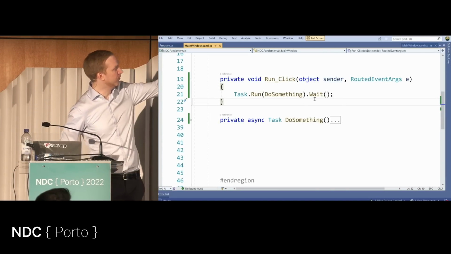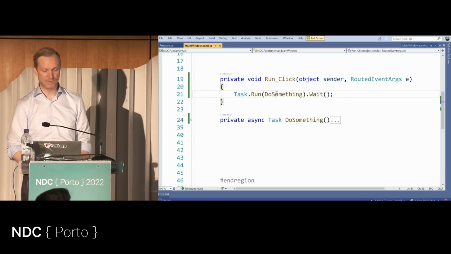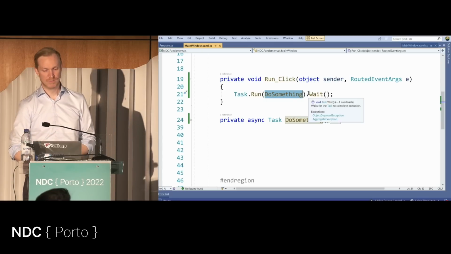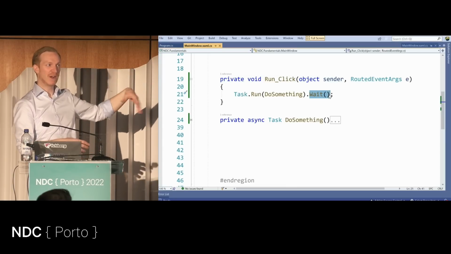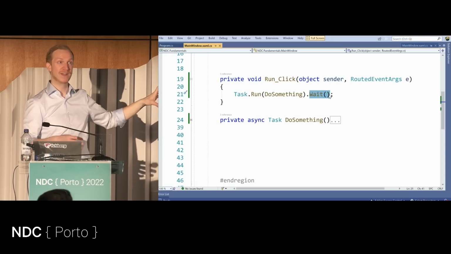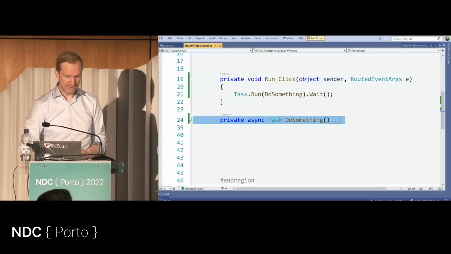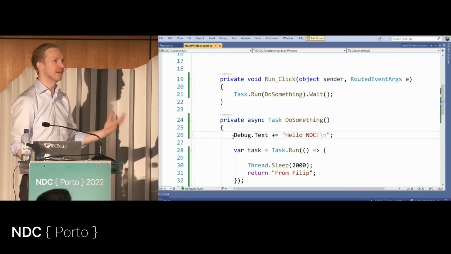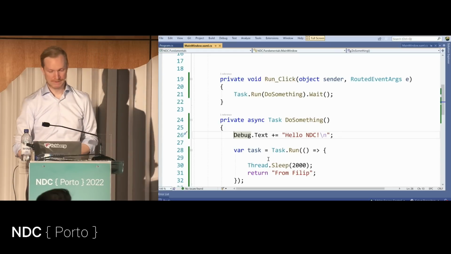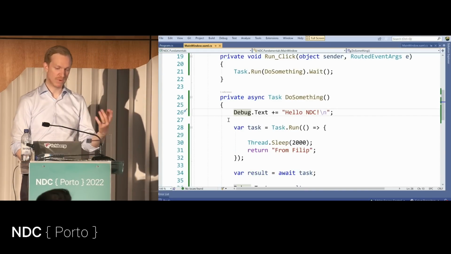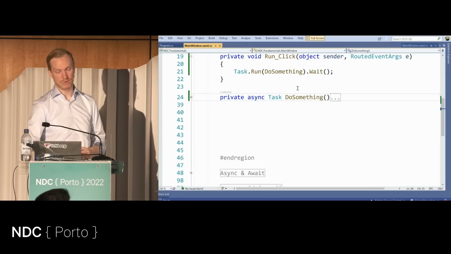So what happened here? The application crashes, and that's good. Because what I did here was move the entire state machine to a different thread. So now I said run DoSomething somewhere else, and block the UI until that work on the other thread is completed. It runs the state machine and keeps track of all the asynchronous operations on a completely different thread, and then I'm blocking the UI until that is done. But this method internally has a lot of UI interactions, and that won't be possible from a different thread, right? So that's why you'll end up getting an exception. You'd have to handle that accordingly as well.